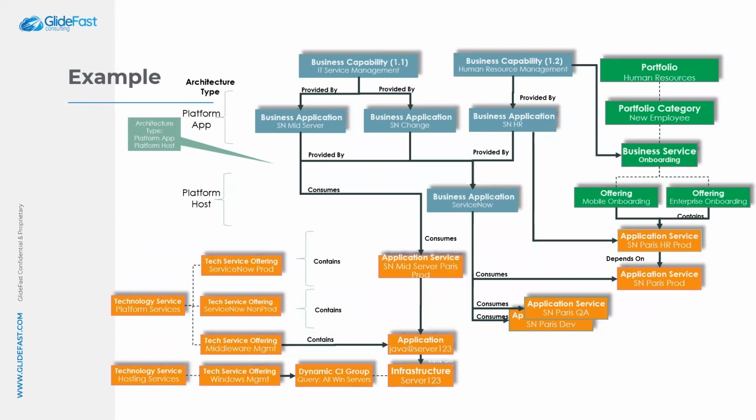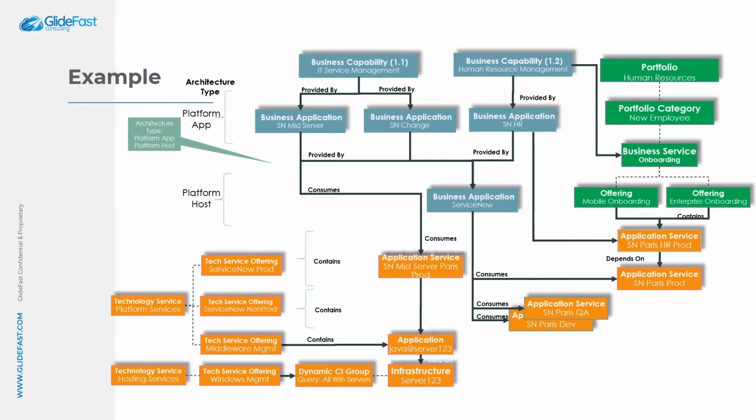But one thing I wanted to call out is we have a level of hierarchy on the business application level where we've defined ServiceNow as a platform host, and then it provides the platform apps of things like change management, HR. The mid server is also included here. And part of the reason why I wanted to put the mid server in is so that we can draw that consumes relationship down to the application service and actual installed infrastructure that's found inside the data center.